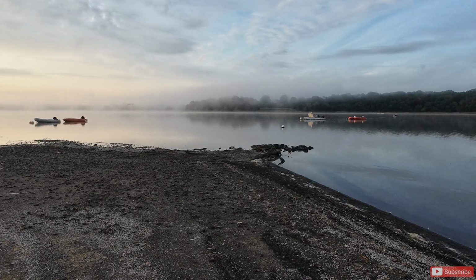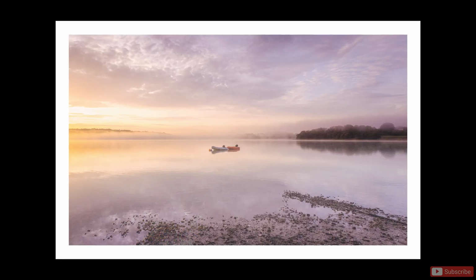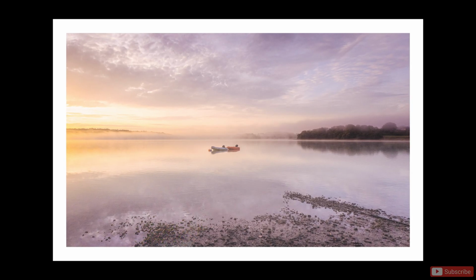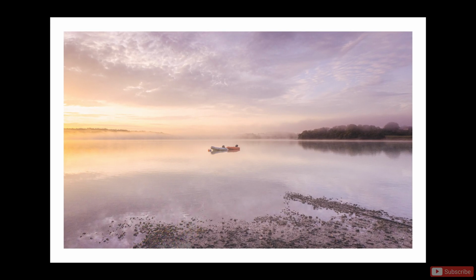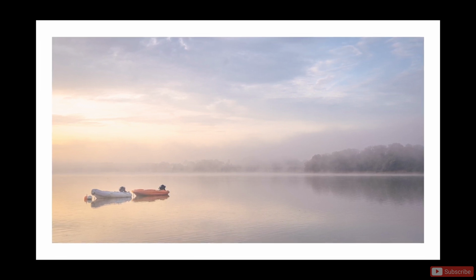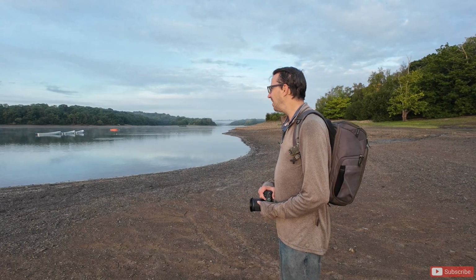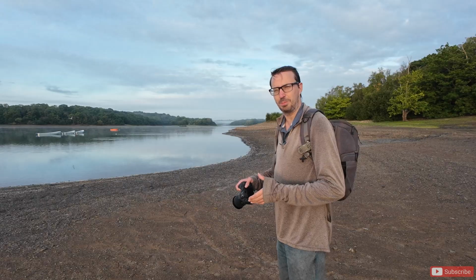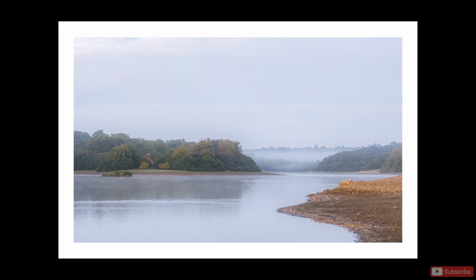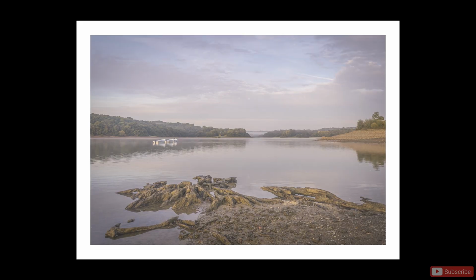Only annoyance with this approach though is the fact that I'm often walking around because I'm doing a bit of filming, I'm holding my tripod with my action camera, or I'm just holding my camera tripod in general. So I find I have my hands full a little bit, so I'm constantly having to put something down if I'm wanting to just grab a shot. So it's not always that straightforward.